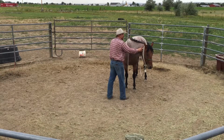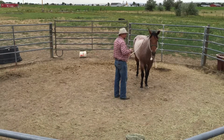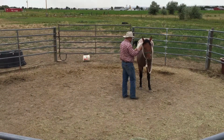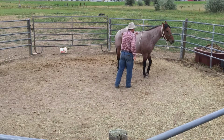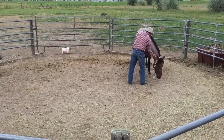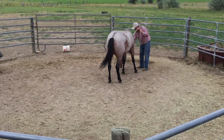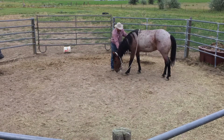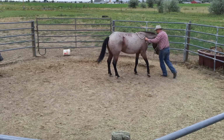And she's going to go, well, I'm kind of a mule at heart, so I might not give up easy. But when I do give up, if you take the pressure off, it might mean something to me. So we'll try it again. Left foot, right foot. There we go. We'll try it again. Right, left, right, left, right, left. Left, right, left, right, left, right.